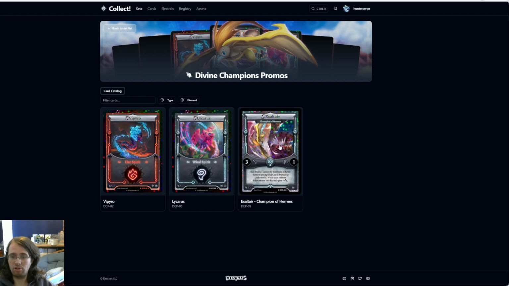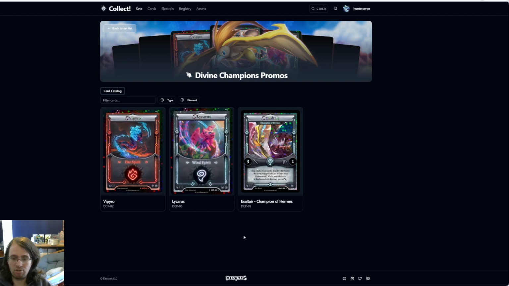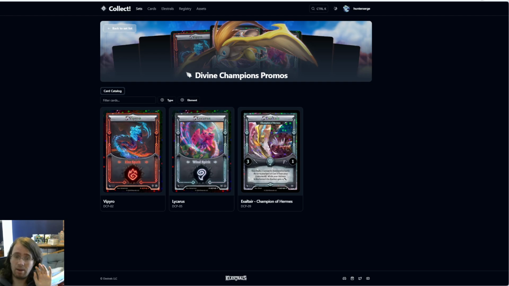But something very interesting that confirms something that I imagine most people were already suspecting. So Exaltair is number 9. That leaves exactly 8 slots before it, which are the number of different spirits there are. And Vipyro is number 2, Lycris is number 5. As we just went over, Fire is number 2 in the elemental order, and Lycris is number 5.